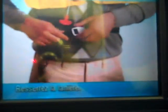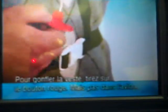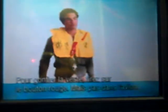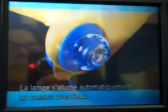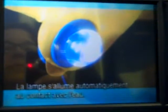Pull the strap tight. To inflate the vest, pull firmly on the red tab. Never do this inside the aircraft. The life vest can be refilled using the mouthpiece. Contact with water will automatically switch on the light.